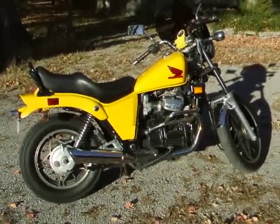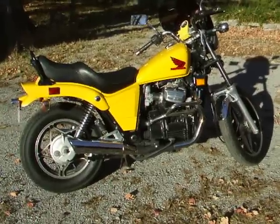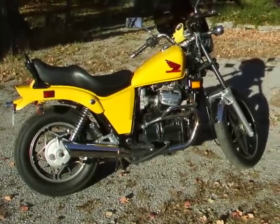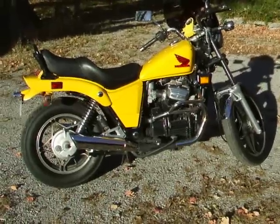This is the second attempt at getting a recording of this thing. This is my brother's 1983 Honda CX650. He asked me to bring it down here a couple of months ago and clean it up. It had been sitting in the barn for a while and needed some cosmetic stuff done, a little electrical wiring and everything.